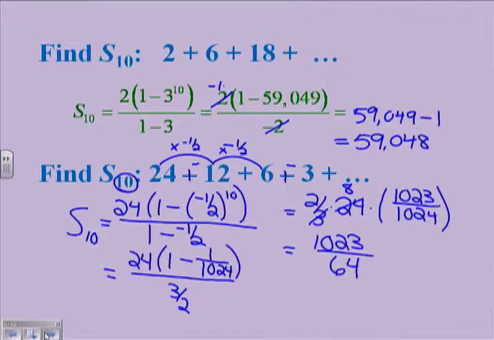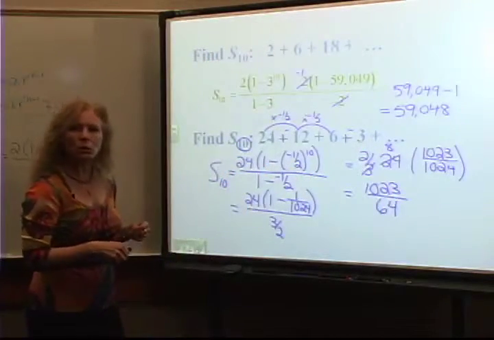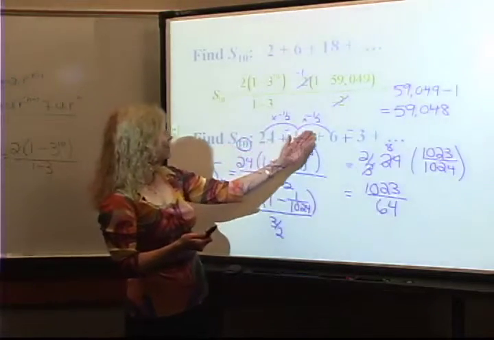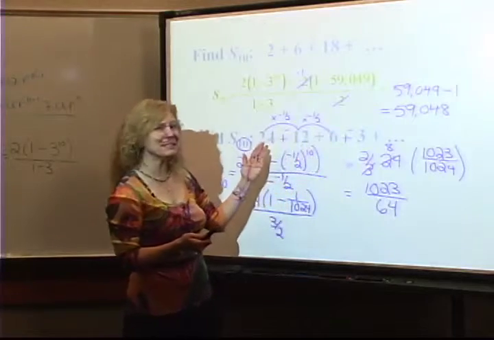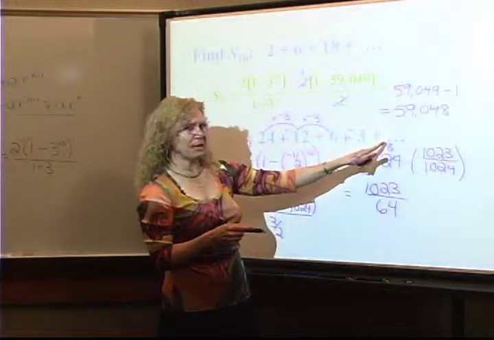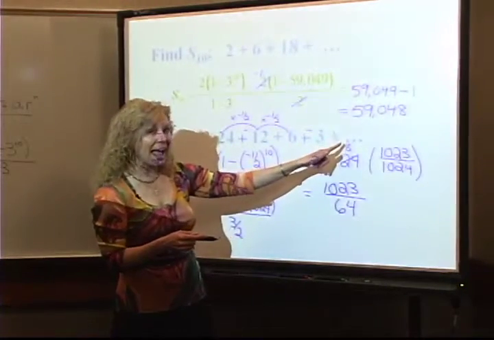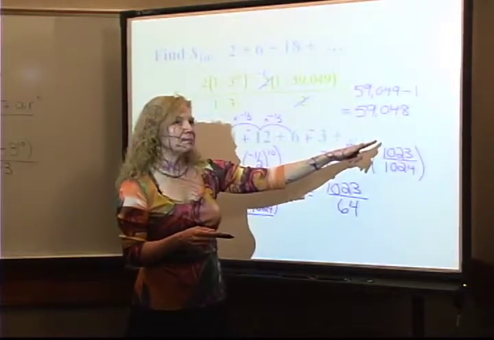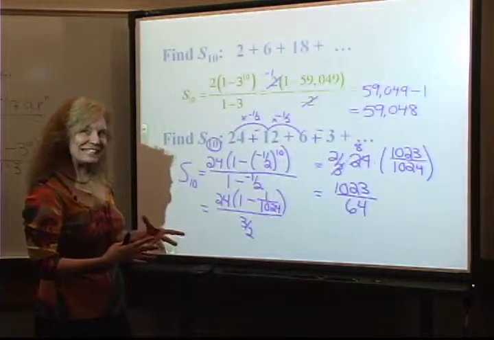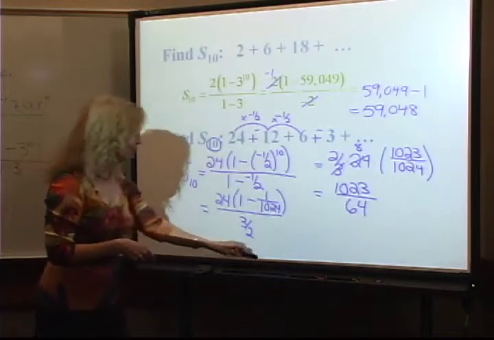I always like to go back and see if my answer makes any sense. And my first thought is, well, good gracious, how did I get fractions? Because right now, if I just add and subtract those numbers, there aren't any fractions. But do you realize that the very next term has a fraction? The very next term is going to be a 3/2, and then we have a 3 over 4, and then a 3 over 16. So yes, it does make sense that we ended up with the fraction. Okay?